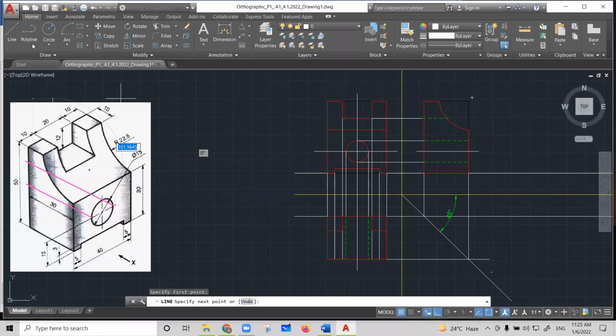So let me show you. In top view, what will be the position of this length? We don't know. It is not even given. But through reference, by taking the projection from the front view to the side view, you will get this point. Take the projection from that point, go to the 45-degree inclined line and take it horizontal. You will come to know the position of that point.